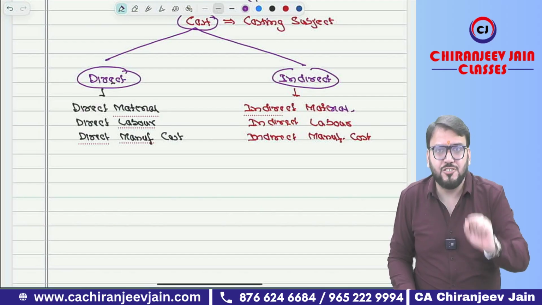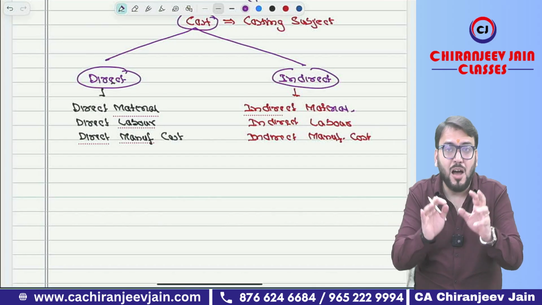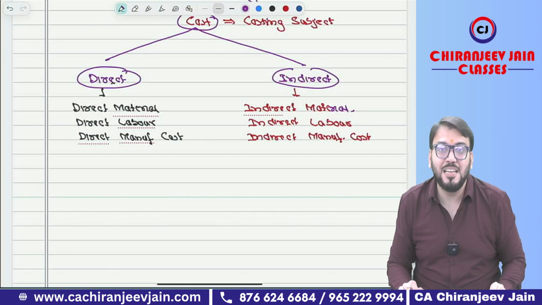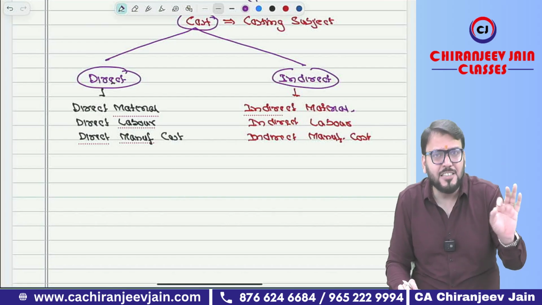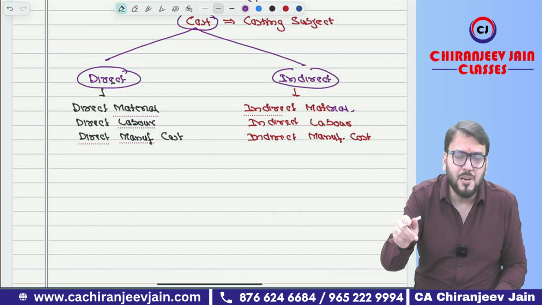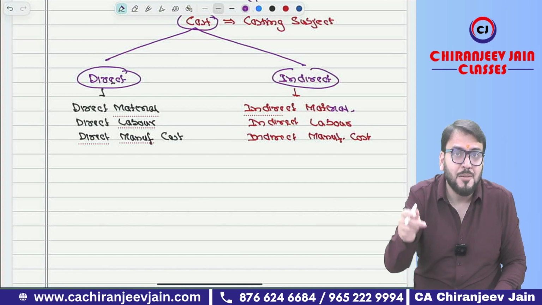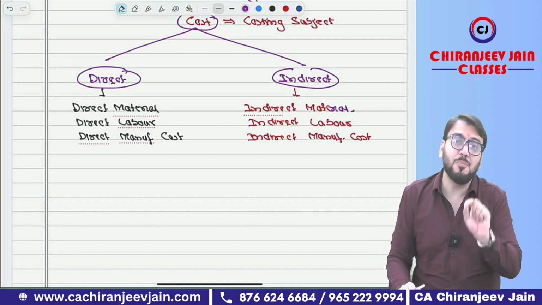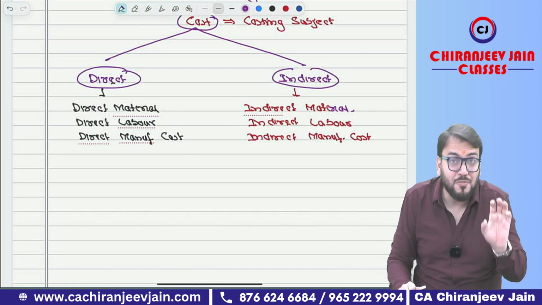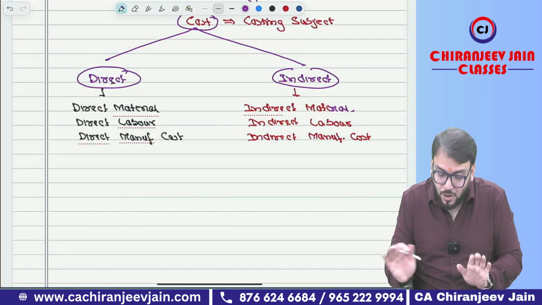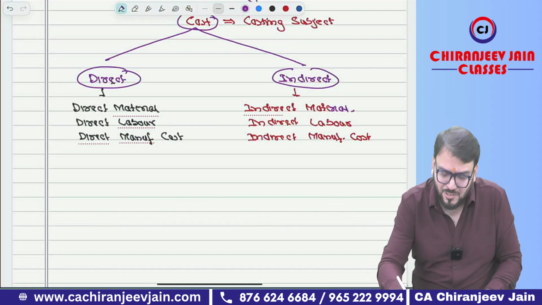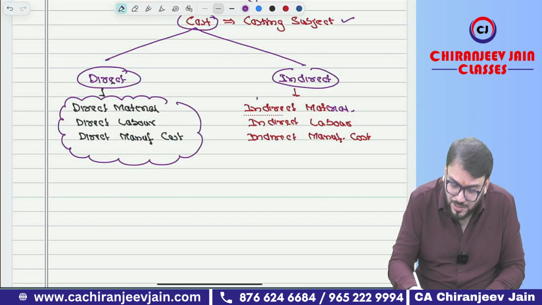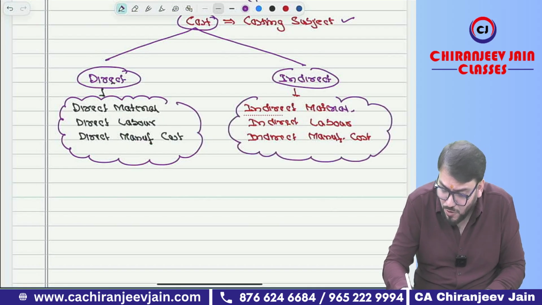But there will be some technical persons. After recording, they will just see whether everything is okay or not. So they are indirect labor. In a factory, there will be some storekeeper. The storekeeper is not engaged directly in production, but they are required for counting the stock. They are actually indirect labor. So whatever you are paying to them, that is also required for manufacturing, and that is known as indirect labor. Understood? The detailed discussion in costing subject is not required right now. Whatever I discuss now will waste our time. I'm not teaching you costing now.